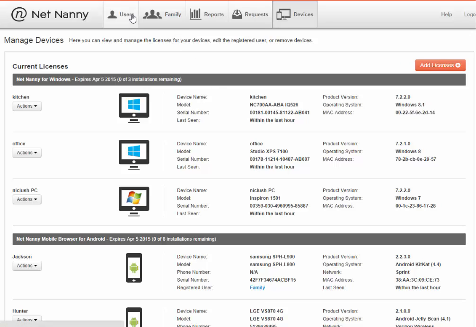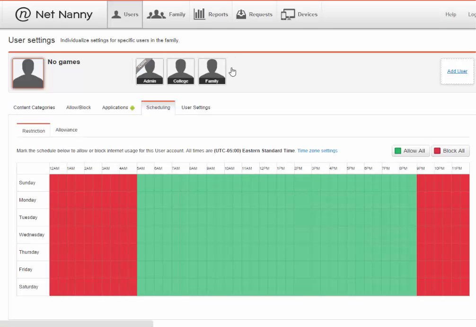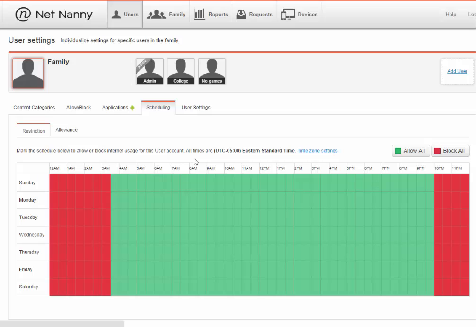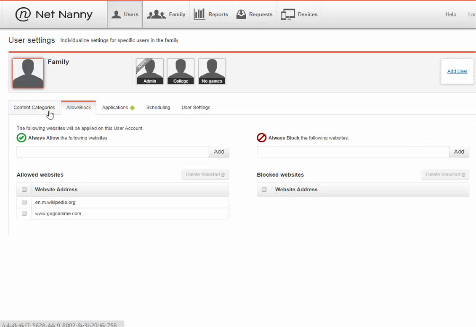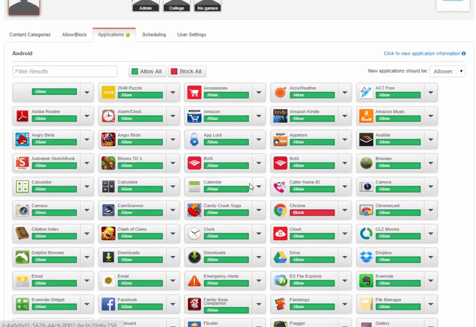And let's take a look at the user profile called family to see what the rest of the family has. When they're not on the no game profile, they can go to the family profile. And really, quite honestly, this is the priority for us, to allow and protect our family from things that are bad in the world, right? So we want to make sure that we block certain things, and you can select which categories you want to block within your environment. You can add certain items that get blocked because of some content. You can add them there. And then you can go through and allow or block different things.